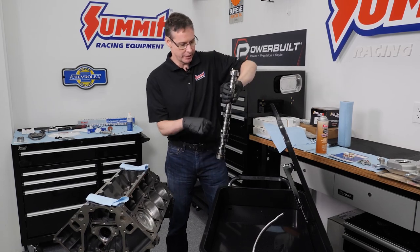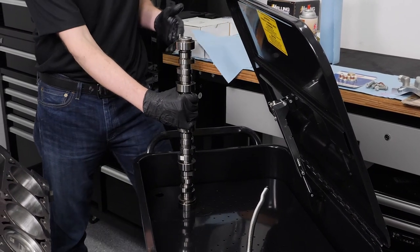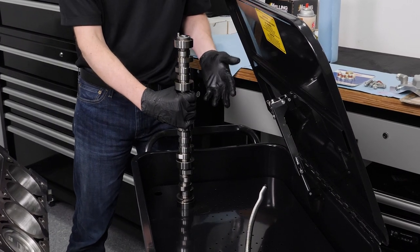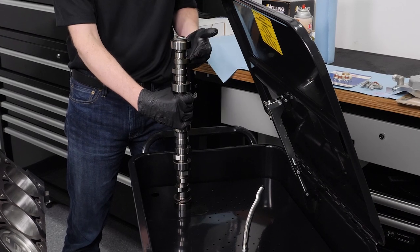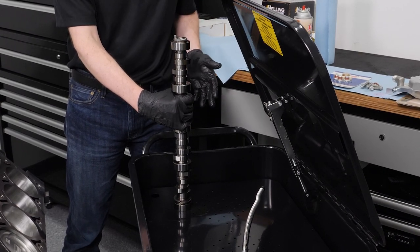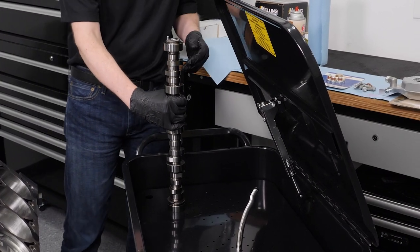So what we're going to do is go ahead and stick this in our handy cement parts washer. What's great about it is you can have it rolled out of the way for the 95% of the time you don't want it in your hair, and for the 5% of the time when you really need it, it easily rolls wherever you want in the shop. Not expensive either.